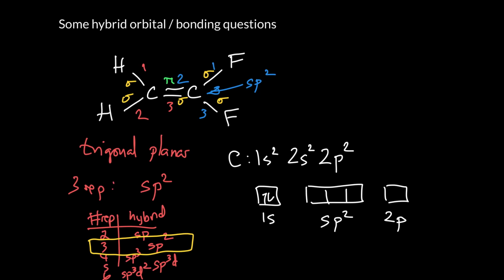Now the thing to remember is that all four of these have exactly the same energy. And so we're going to go ahead and put those 4 electrons in. We're not going to bunch them up in the sp2 hybrid orbitals. We're just going to spread them out. That's going to give us the ability to make our 4 bonds. Whenever we've got an unpaired electron in an orbital, that's going to be half of a bond. Now if we look at the hydrogens off to the side, we can look at how hydrogen's going to bond by asking ourselves, what's its electron configuration? 1s1. What's its orbital diagram? It's going to be like this. All we've got to do is overlap the 1s orbital on hydrogen with the sp2 hybrids on carbon.